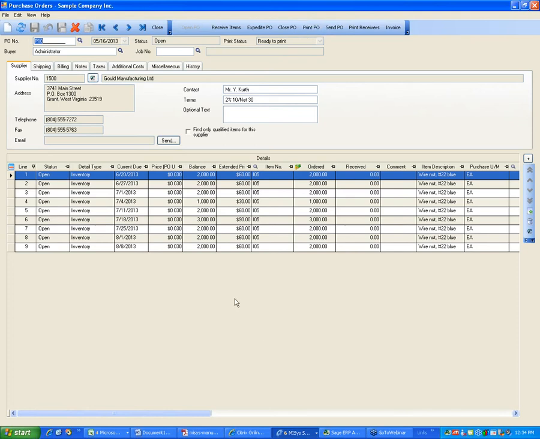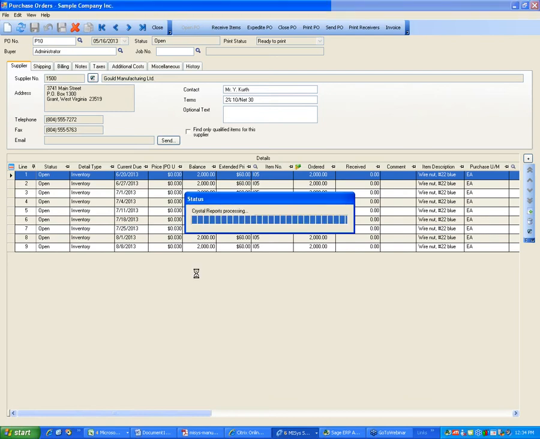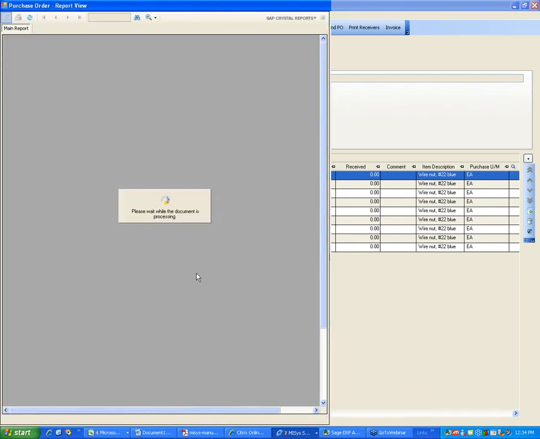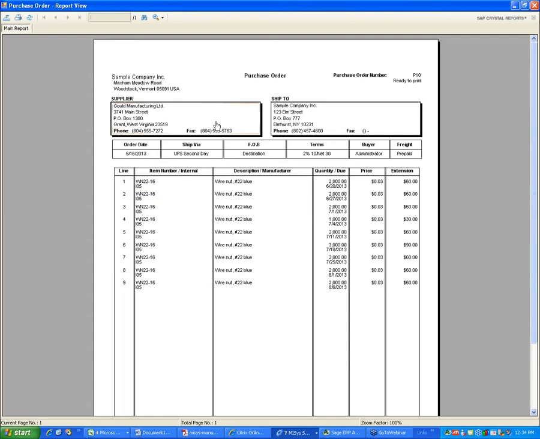This is not a true company, obviously, so I'm not going to hit the send button, but it looks like this, or you can put your own logos and all those sorts of things. But you're going to have a purchase order out of that process ready to go quite quickly.